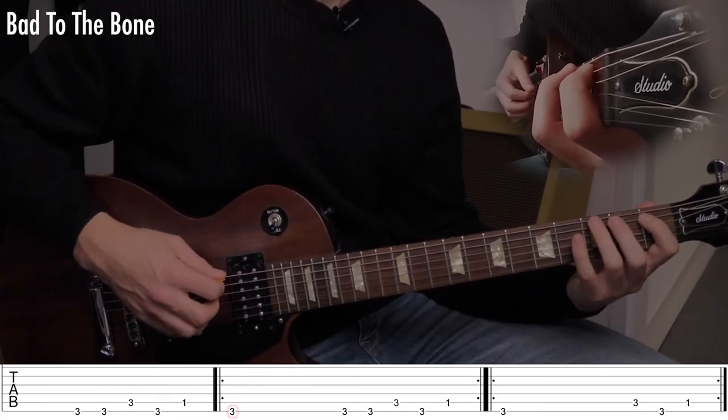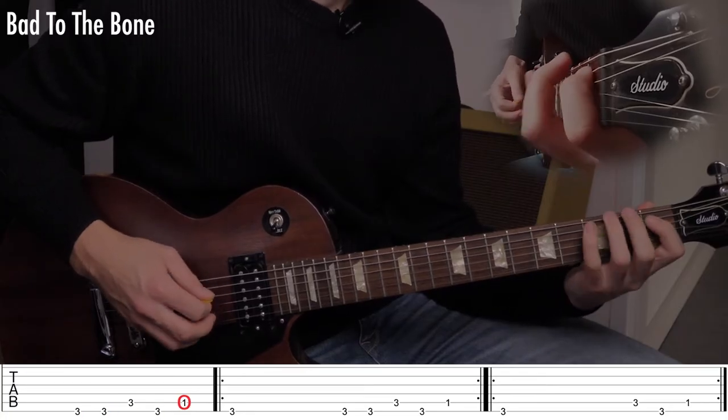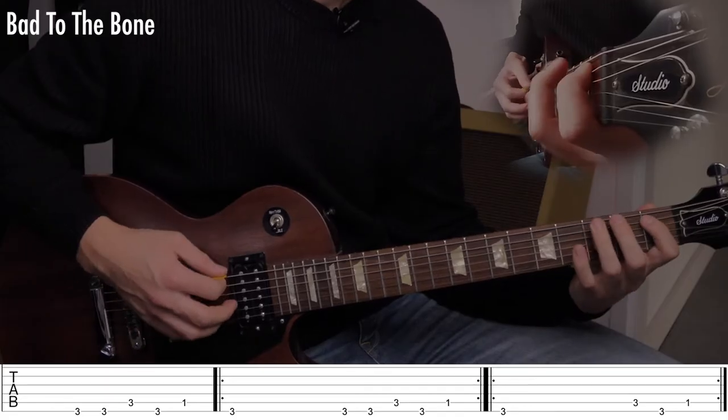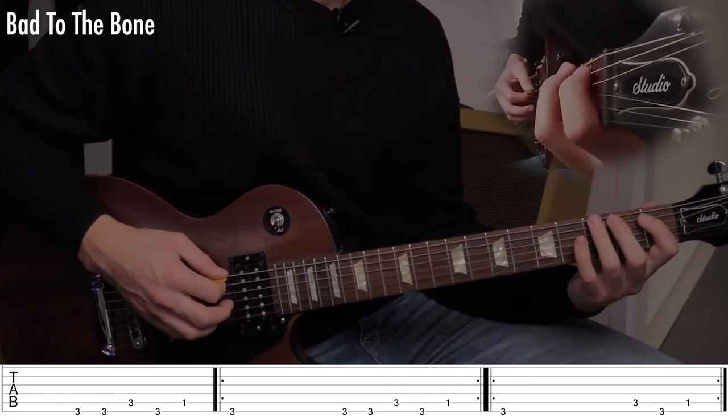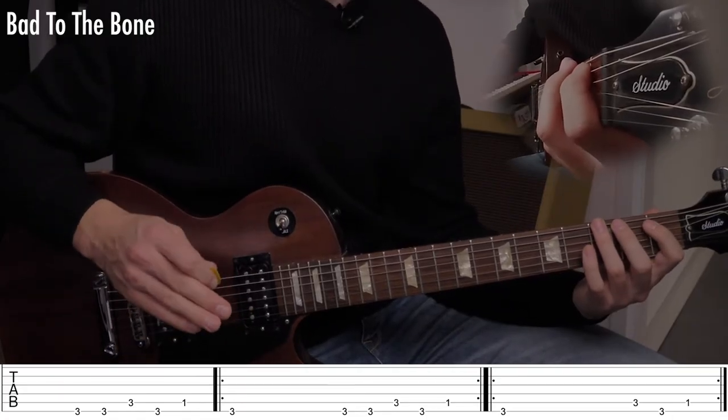After, you have to play the 3rd fret on the thick E string again. So, 2, 3, repeat. And you have to play this riff for 4 times.